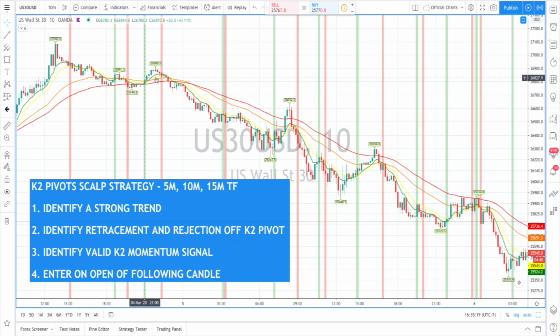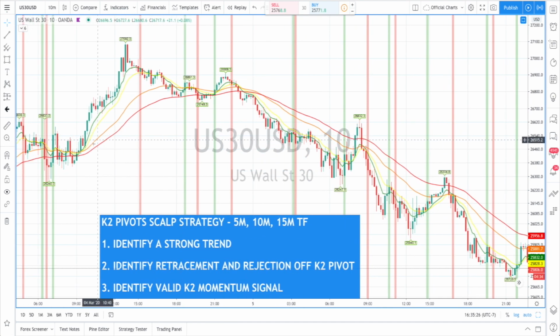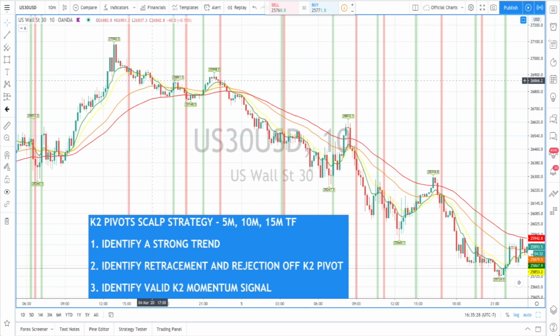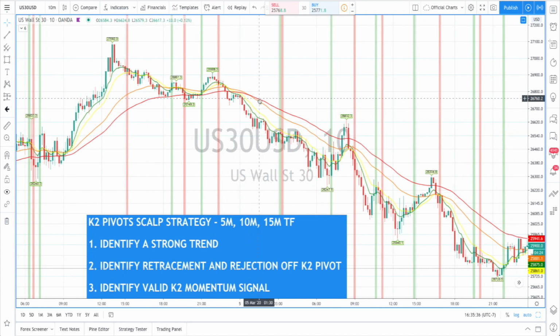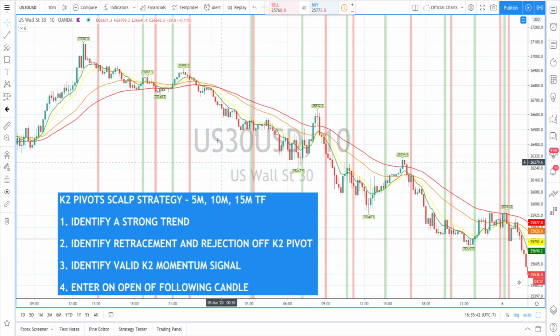In comparison to right here, the pivots are kind of jumbled around, they're not angled in the same direction, and they're not spread out like they are right here or right here. You can see that price was basically consolidating for this time period, but as you can see right here, when they spread out and angle in the same direction, it trends up pretty nicely. Similar right here, as it angles out to the bottom and it's spread out, it pretty much trends down pretty nicely as well. So let's use this for an example.